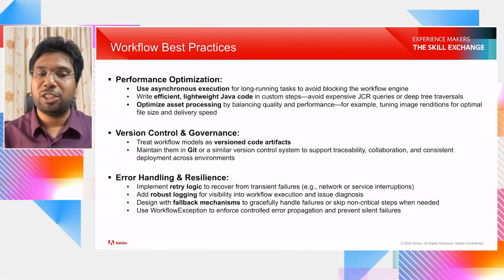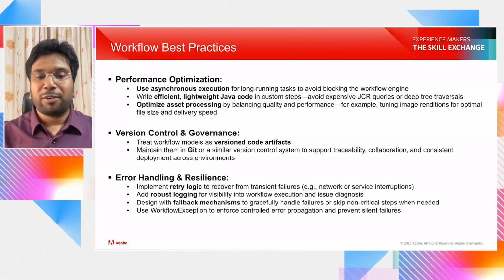the workflow engine. Since CPU and memory are very important, we should make sure that our Java code is very lightweight and we should not traverse the whole node to find the asset. We should use SQL or query builder for traversals. We should make sure that only needful renditions are being processed to optimize the asset processing. We should make sure that our workflow models are versioned.